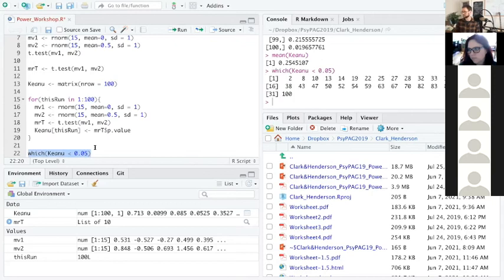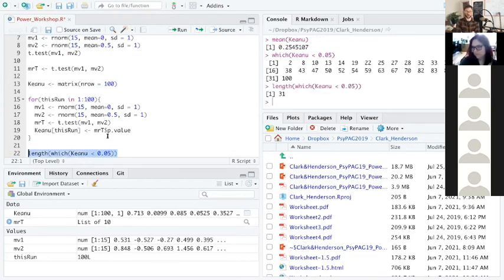Okay. And that tells us that there are 31 Keanus that are less than 0.05. We can see that just by looking at the number of entries in this vector. We might be feeling lazy. We don't want to look that hard at it. In which case, we can just go length, and we just take the length of that vector, which is exactly the same as looking at those numbers, and that gives us a power of, well, it gives us 31% power. So 31 of these replications gave us the right decision that there was a difference between these two 31% of the time.